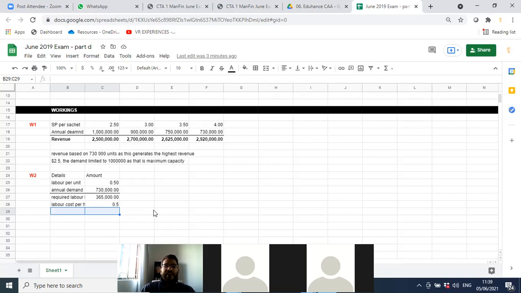So when I'm reading it, I'm thinking that, okay, we have spare capacity. We need 365. Therefore, there's no labor required. But when you look at the solution, they're taking the additional labor into account. So what I can take from it is that they are testing whether you take in the current labor, and you mustn't take the current labor in, because whether or not you go ahead with the investment, you're still going to incur the current labor.